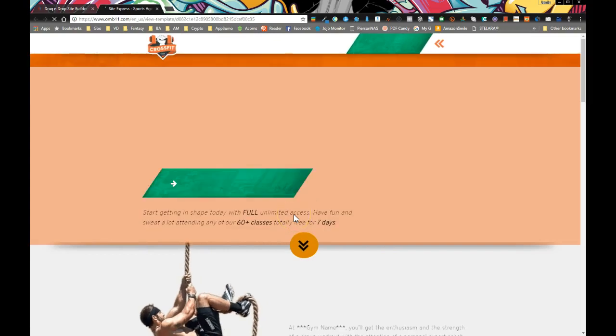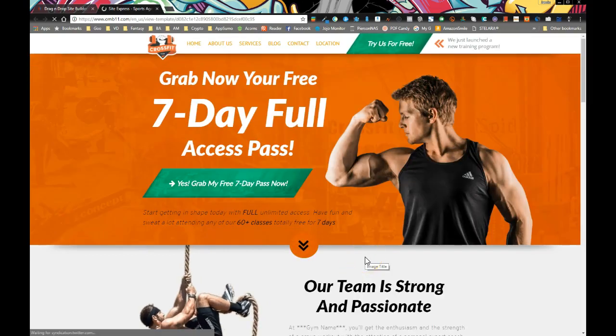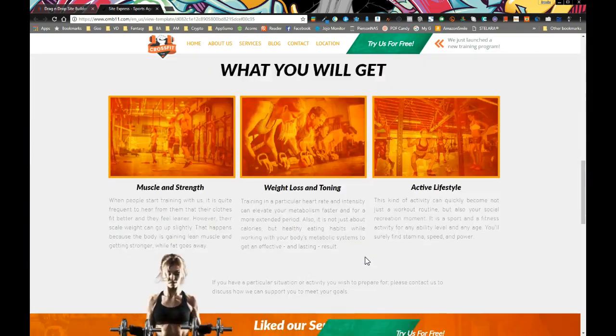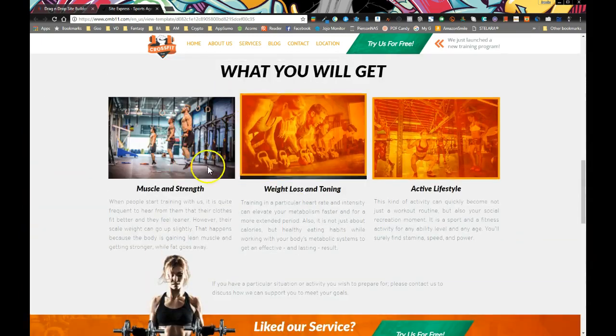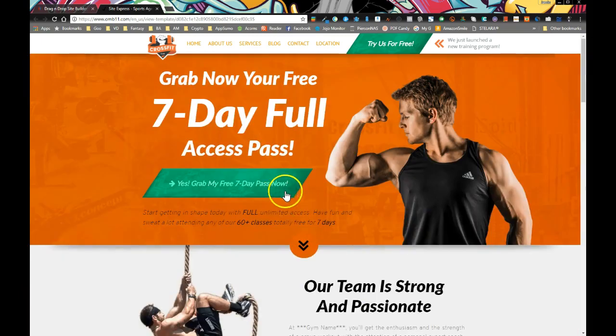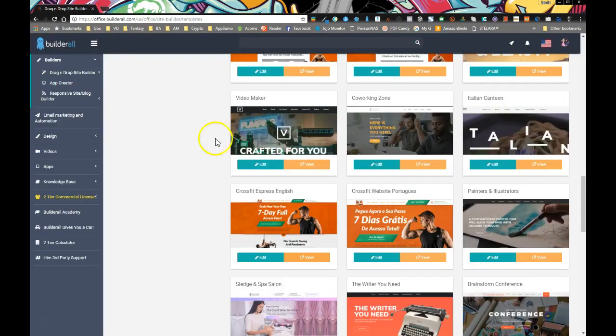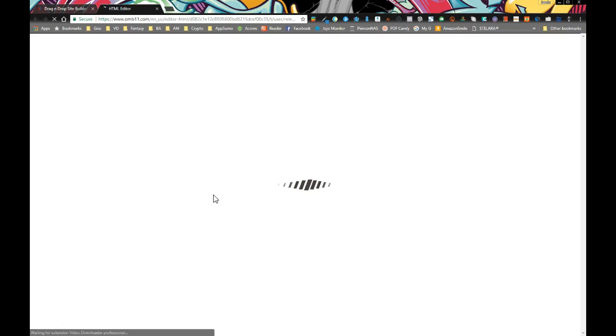So I'm going to view it so I can take a look, see if it's what I want. Okay, so this is a good looking template I'm going to use. So I'm going to close that until I want to edit it. So it's going to open it up in the editor here.